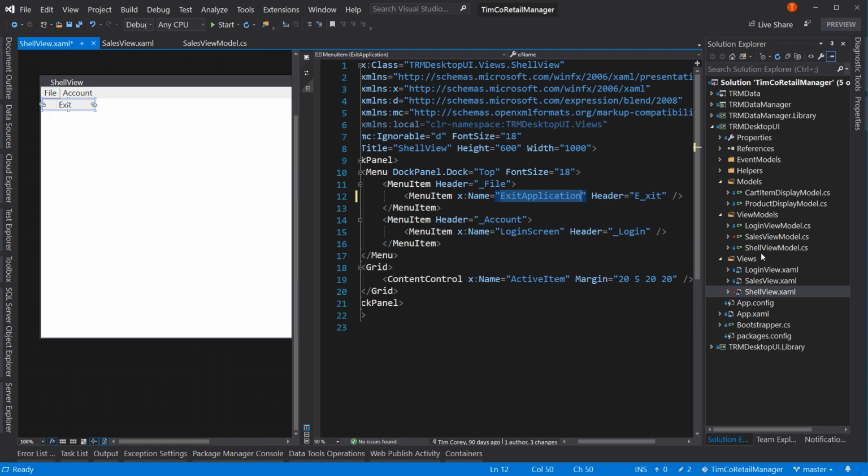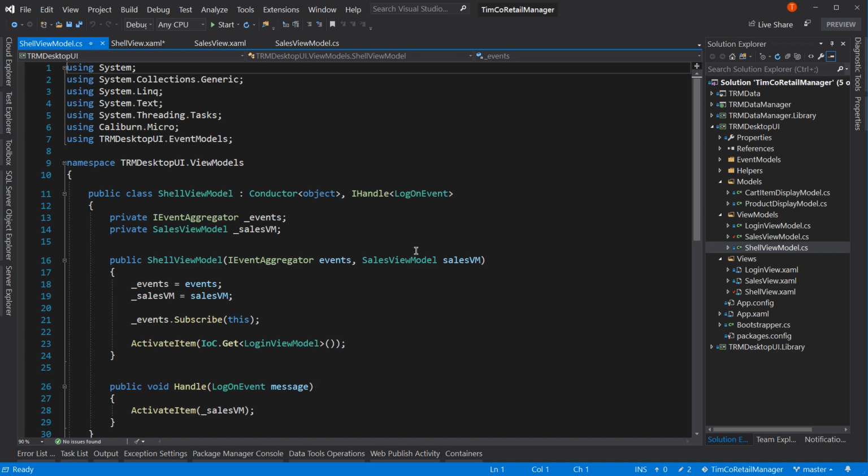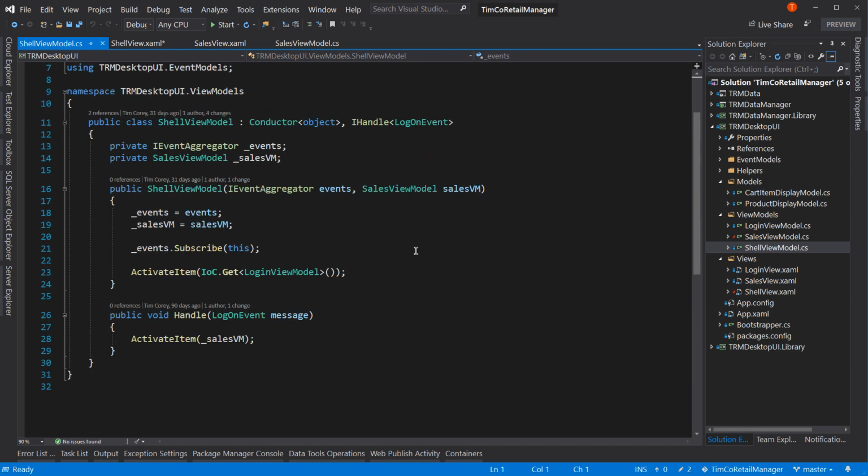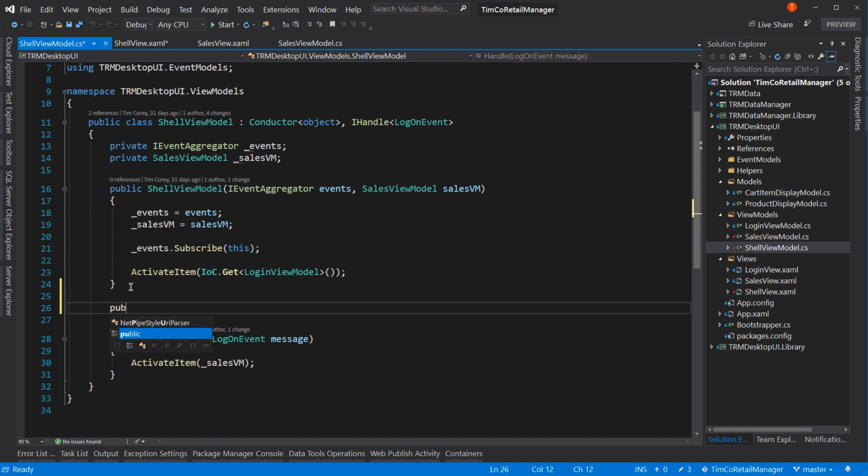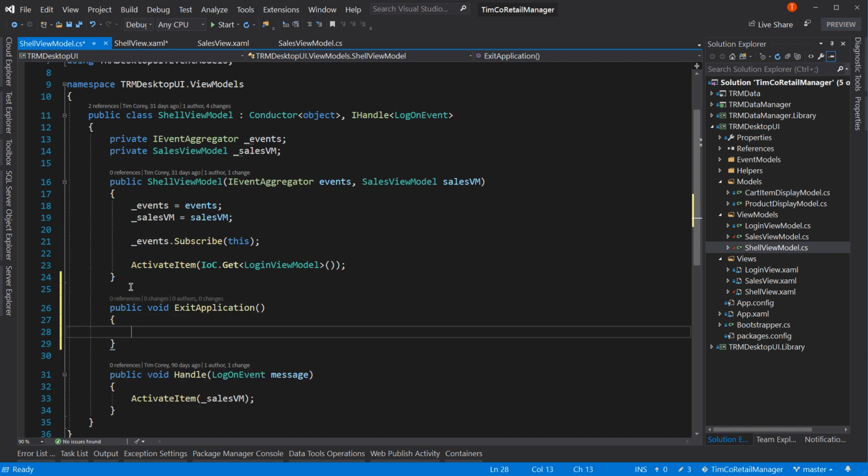So let's go to our shell view model, and we're going to have a method, public void exit application. And this is going to do one thing. It's going to close out of our application. Now, I always forget which command to use.